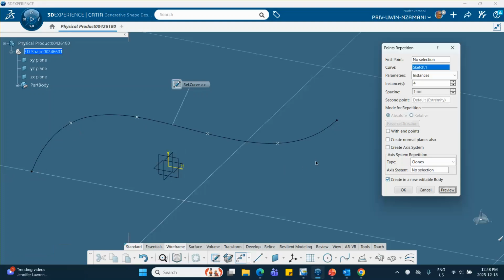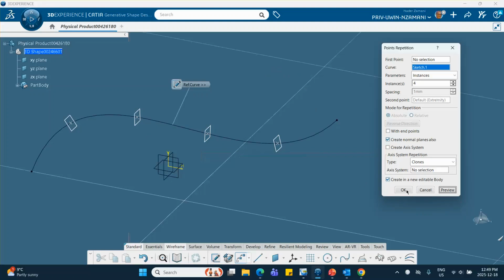Okay. The other thing is that there is this thing called create normal planes also. So if I select this, at these points that are created, there are normals to the curve right there. If you want, you can also either select an axis system, which was already created, or you can do that right now and then have it repeated.